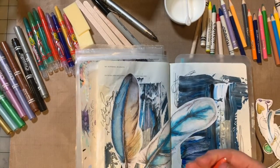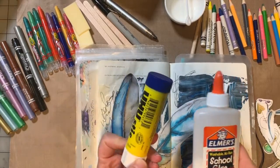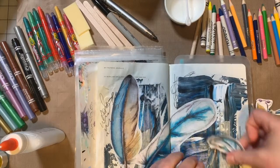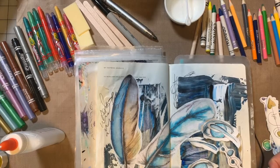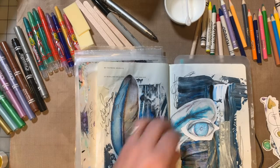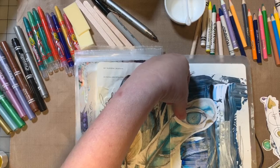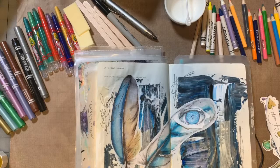And I've just got our Elmer's glue. You could use a glue stick, which I actually have right here. I'm not sure which one I'm going to use right now, but I have them both out. And I'm going to use some of our pieces and put a face on my page. So I'm going to use my blue eyeballs. And blue is an appropriate color because we're all feeling blue and a little bit frustrated and depressed about what's going on. So blue is a good color. So I'm going to just glue them down.